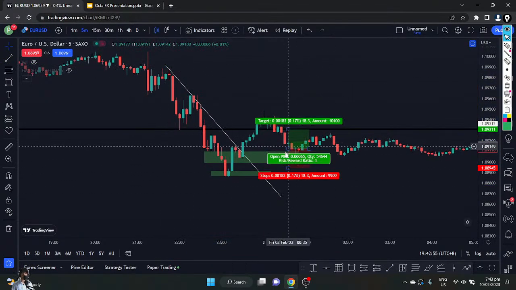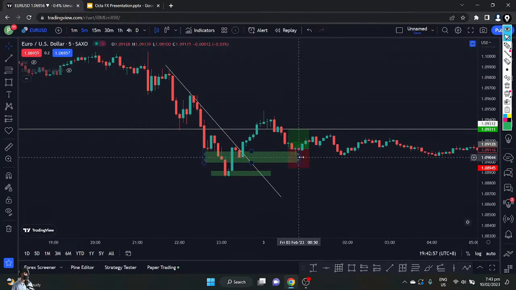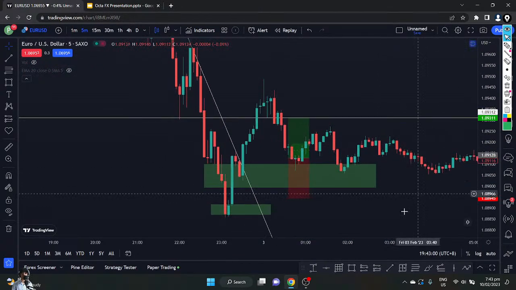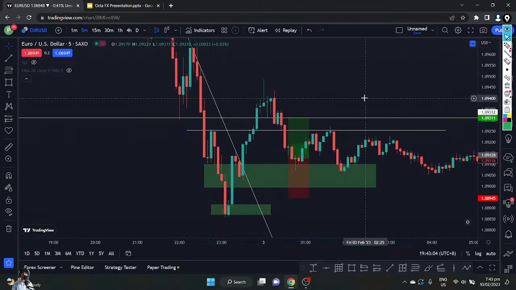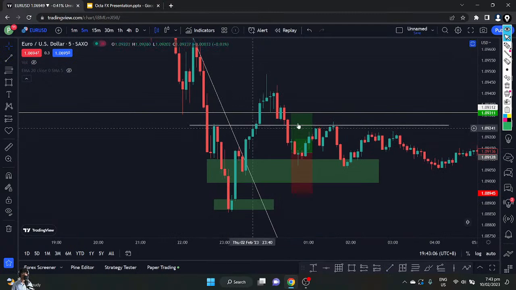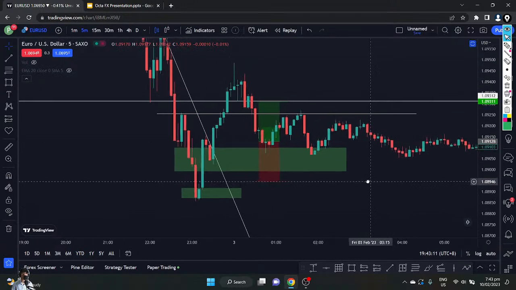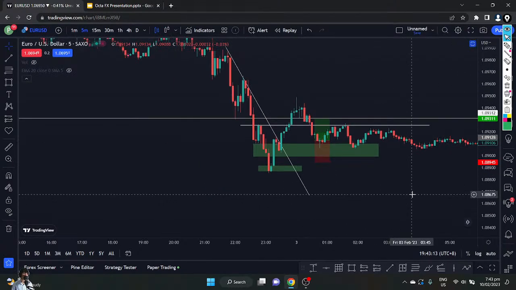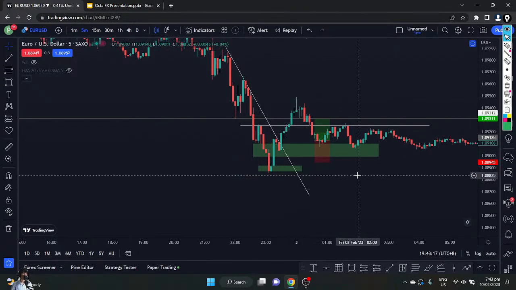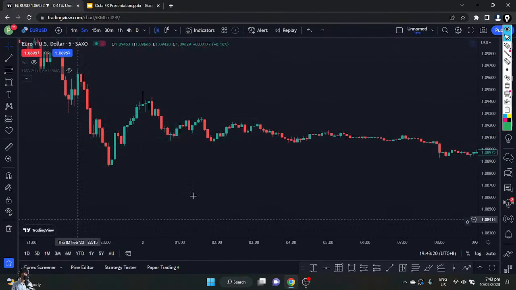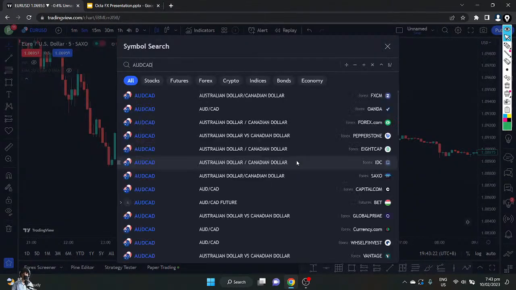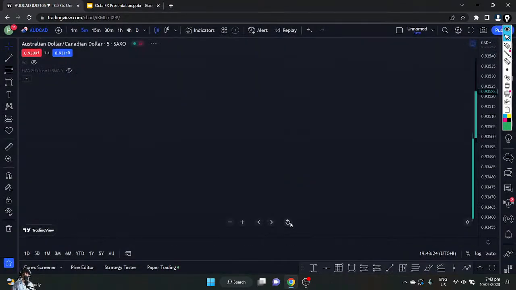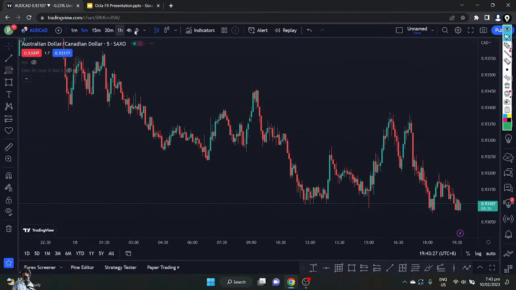Okay, but if you are a pullback trader, then what you want to do first is to look for the price to break its previous high right here. Then after the price breaks this level, you may start looking for a pullback. So in this example, we can see that unfortunately the pullback traders lose this trade, but the breakout traders won with it.